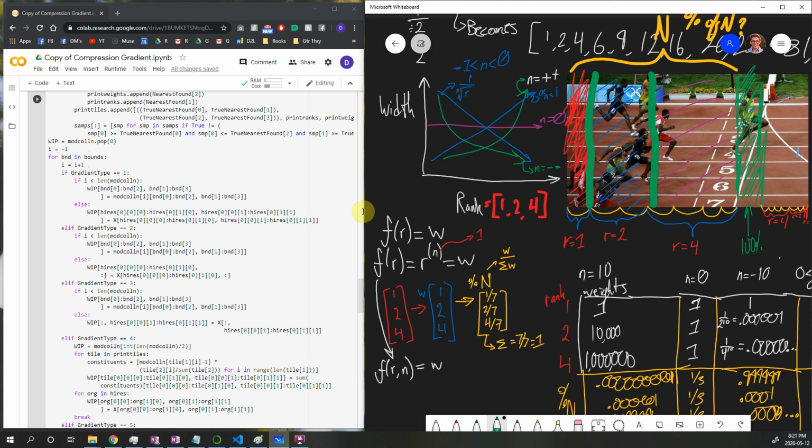Then we iterate through those bounds. Okay, so let's look at this one first, and then let's look at this one second. And for each one of those bounds, we look at each image that we compressed, and each image has its own unique bound.